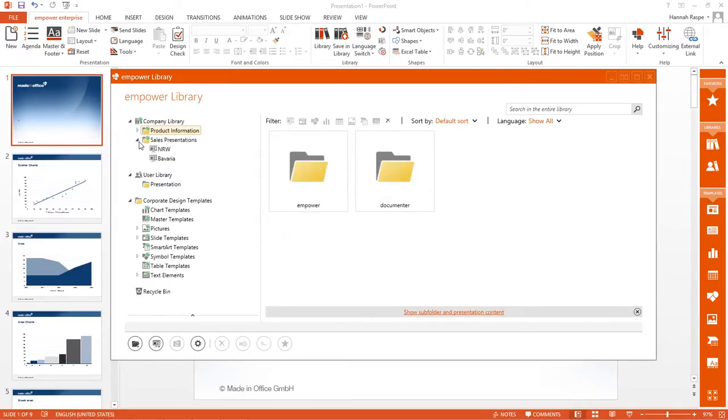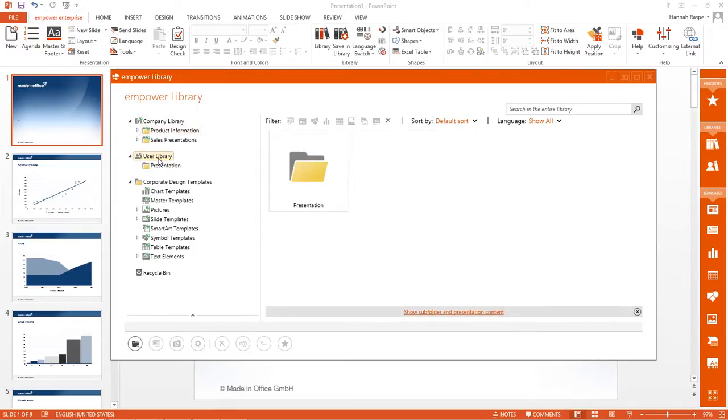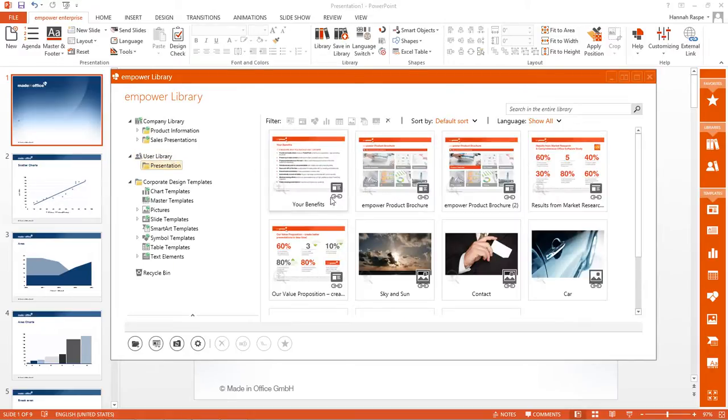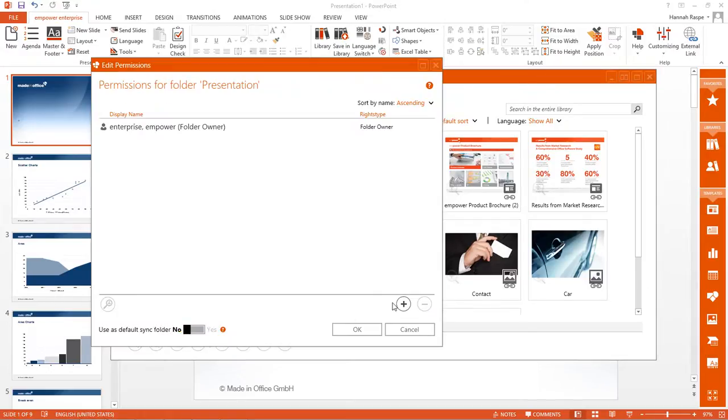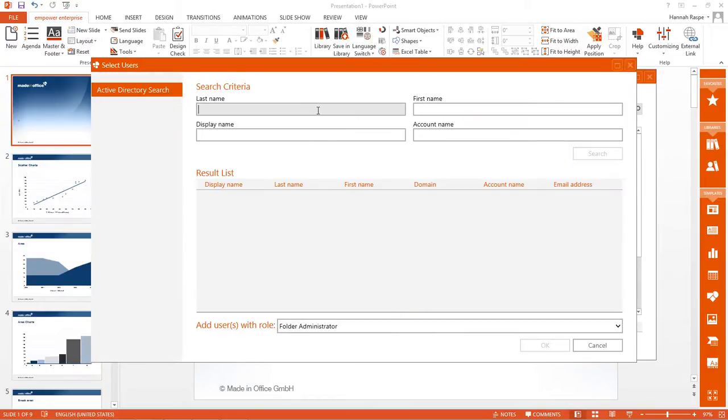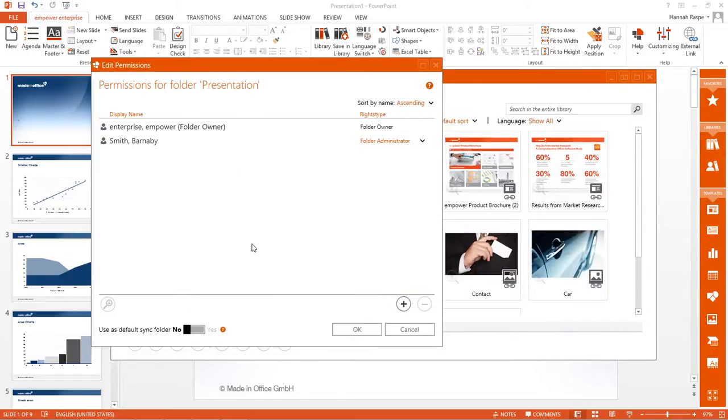The User Library is user-specific. Every user of Empower has his own library in which he is able to set up his own individual slide library. This is where projects are stored that have not yet been completed and are not to be shared with all employees. Via Settings, you are able to assign rights to individual employees to access specific folders in your user library. This way, you can collaborate on certain projects. Once other users provide you access to folders, they will also appear in your library.